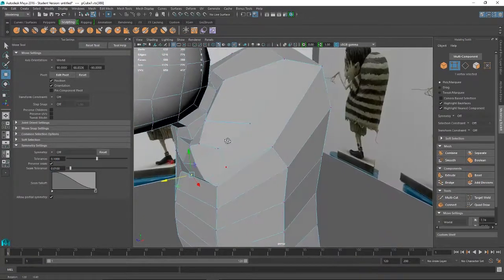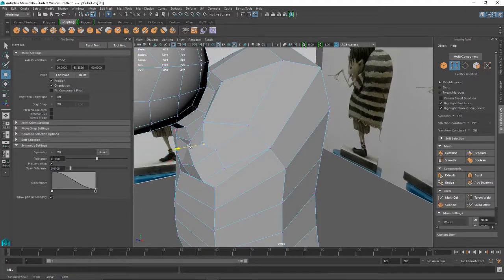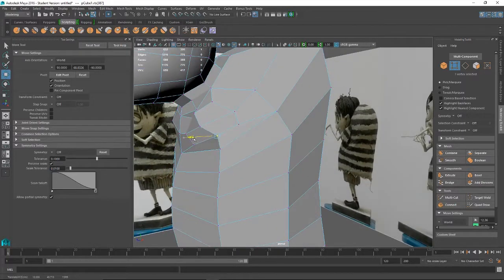Let's see. Pull this back a little bit. This is where it gets a little tricky in terms of knowing. You have to kind of predict what you're going to try to do with the shape in terms of rigging and animation. So we don't want to have a bunch of creases here on the front of his body, even though it sort of makes sense for the reference that we're working from, because his arm still needs to kind of come out of the back of the side of his body like a normal arm would, in order for the animation that we're going to apply later in a game in Unity to map correctly.